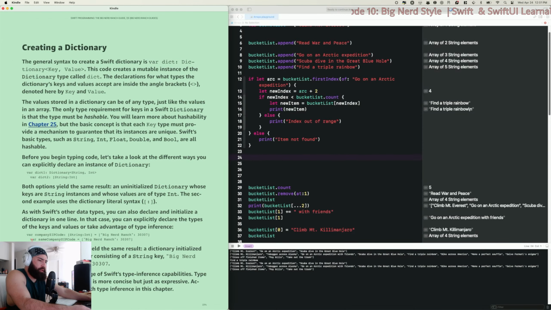Yeah, I'd be mad at somebody if you just came in and made a new file and just started ripping off dictionaries and didn't. I mean, to me, this is nice. Why not? Definitely define it. Why wouldn't you? Again, these two options yield the same result. A dictionary initialized with a single key value pair consisting of a String key, Big Nerd Ranch, and an Int value, 30307.